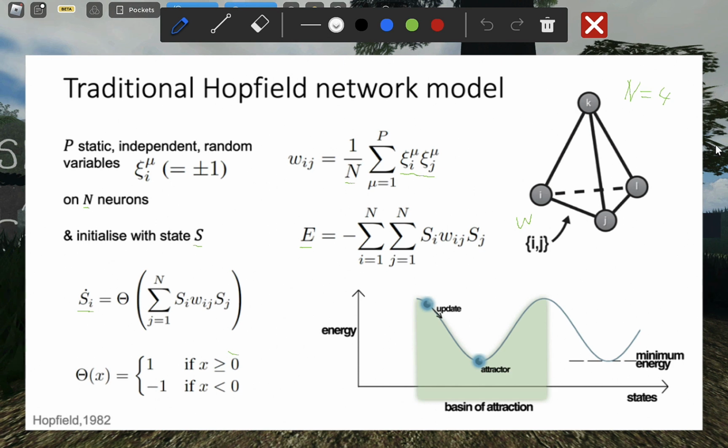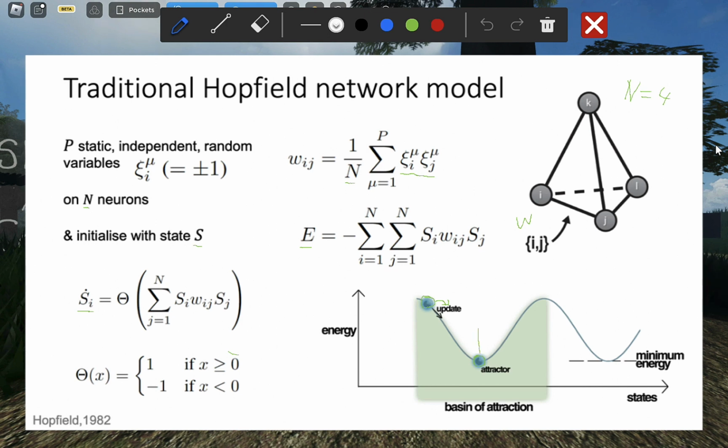In this picture here is an example of such a landscape, which is just a one-dimensional landscape where the energy is on the y-axis and the different states are on the x-axis. So, for example, this blue state might be our initial state, and then when we perform some update, because of this system, we're guaranteed that the energy will be non-increasing and typically will decrease. So now if we're in this particular basin of attraction highlighted in green, we're going to be performing some update. We're going to be decreasing our energy down into the bottom of this basin.